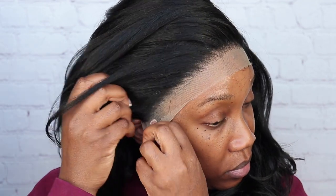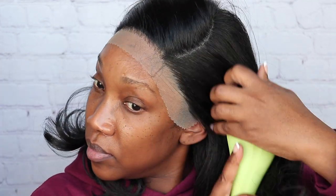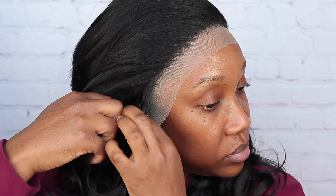So you first want to line up your wig. Make sure you line up the ear tabs and have the wig in position. So I like to brush all the hair back, all the hair off the hairline. I did pluck this wig off camera. I have a separate video for that, which I'll leave in the cards.